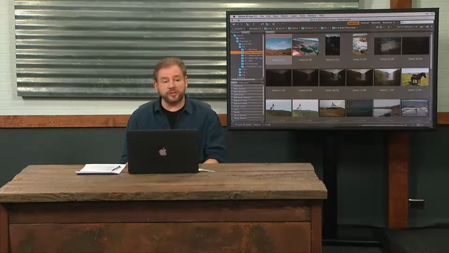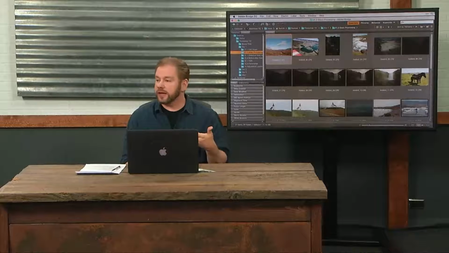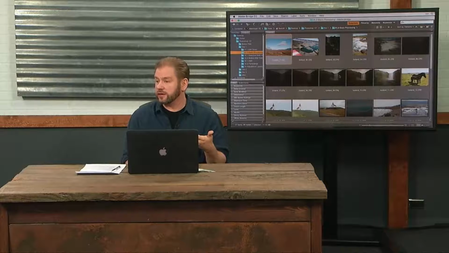The time that I switch to JPEG is when the card in my camera is full and I want to keep shooting. Well, JPEG files are smaller. I can probably fit a few more on the card even after it thinks it's full. Or I'm going to shoot these images and I'm instantly going to give the card to the client. They don't know Photoshop. They're just going to take what's there. So I need to give it to them in a file format where it's done. And JPEG is a standard file format.